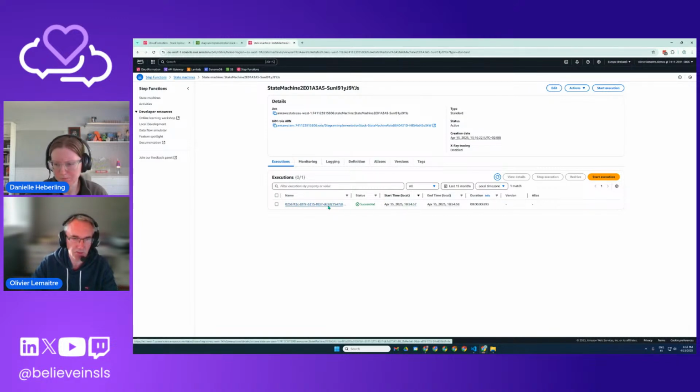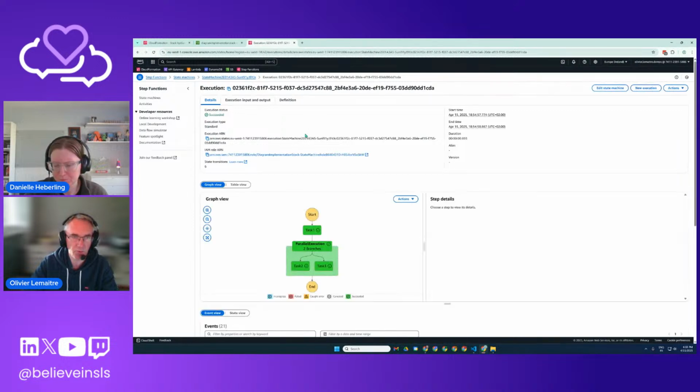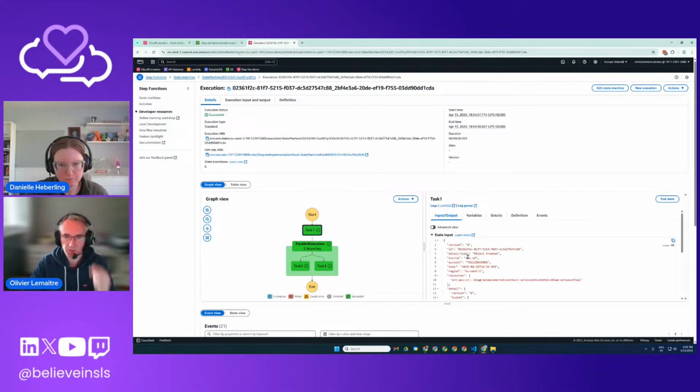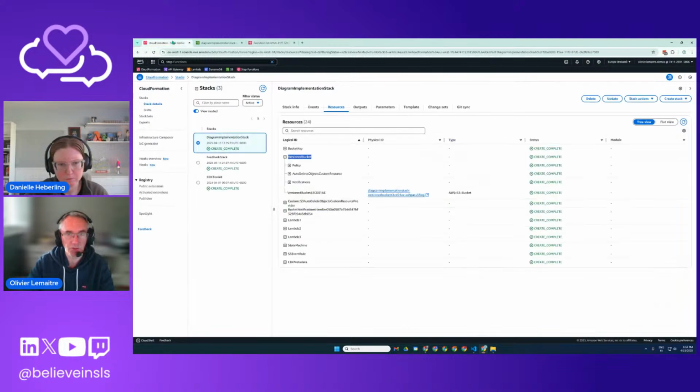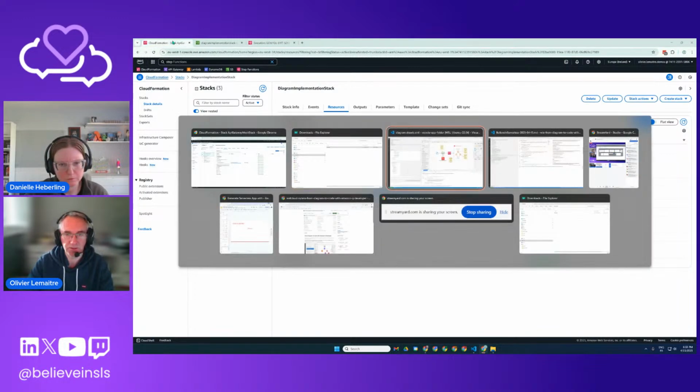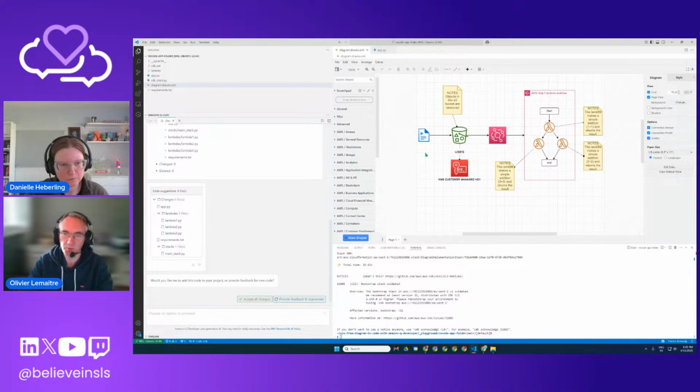And then let's have a look at my step function. So it's working. I mean, I have 1 + 1 = 2, and that's what I wanted for my first task, for example. And again, from a quite simple diagram, you can go quite fast. When you have an idea in mind and you want to test something, and you are not a Step Functions expert, you can go quite fast.